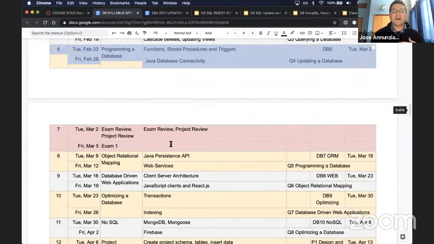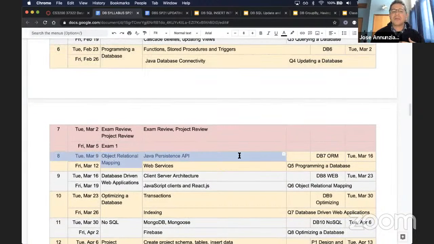When we come back from the first exam, we'll continue talking about how we can integrate with databases using object relational models, and how these can be mapped to one another, objects and classes. There are many features that don't have a one-to-one mapping, so we'll see how to achieve this integration.